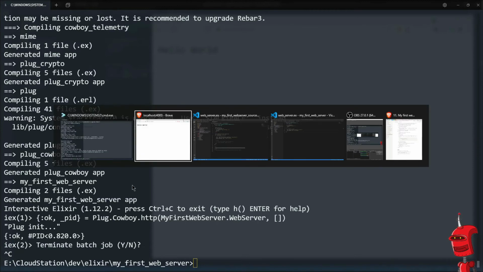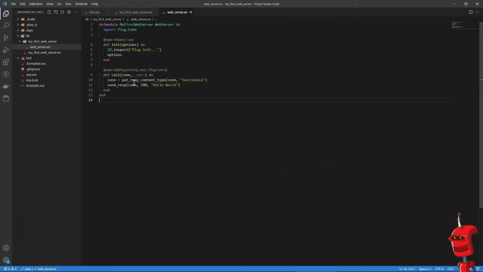And if we go back to our code, we can see that we have this code here. And if we take a look at these two functions that we are calling, put resp content type and send resp, we can see that they both take con as the first argument. And I don't remember if I already mentioned the functionality of Elixir called piping, like piping functions, but this is a really cool thing. So whenever you have a sequence of functions that depend on one another, and where the first argument is always what the other function returns, you can pipe these functions in a really clever way, and this makes the code super readable.